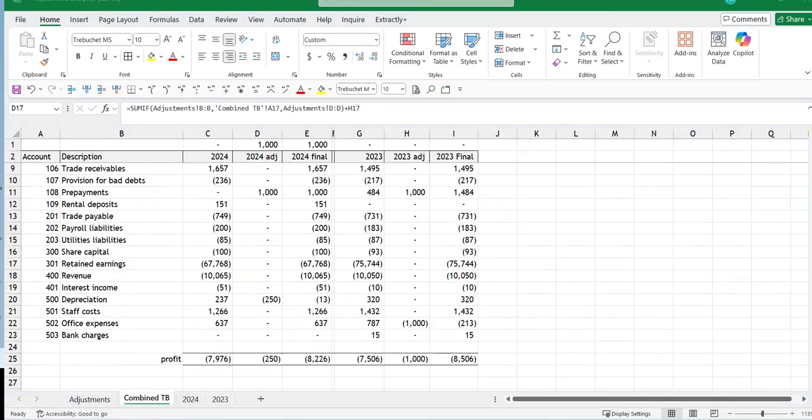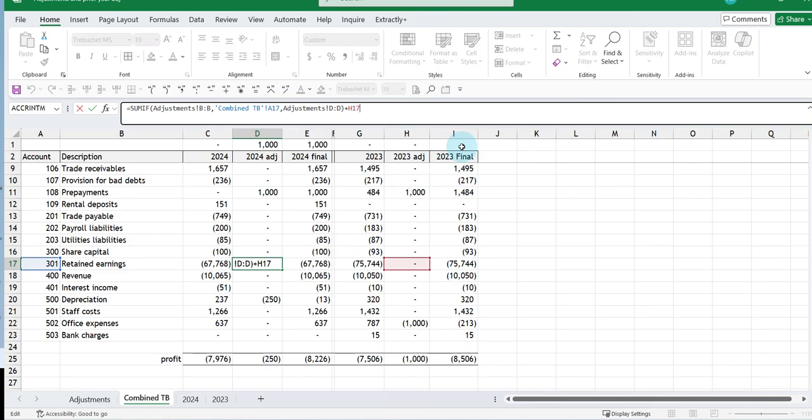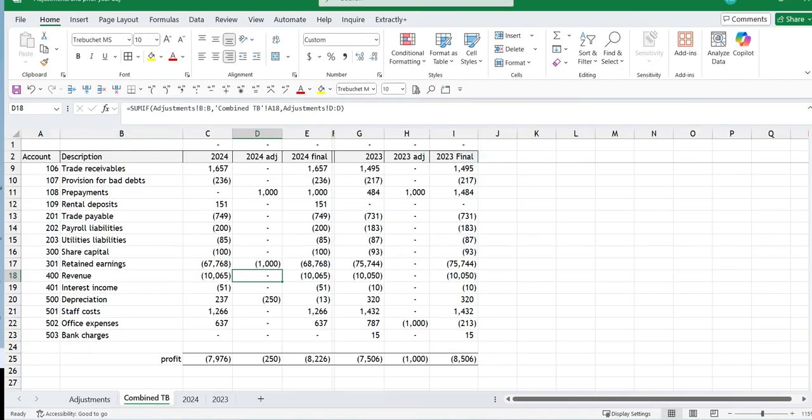Any adjustment made to my 2023 P&L accounts don't roll into the same 2024 P&L accounts. Instead, it affects opening retained earnings in 2024. So I'm going to go into my 2024 retained earnings adjustment, and I'm going to edit that now to include all the adjustments made to my P&L account in 2023.